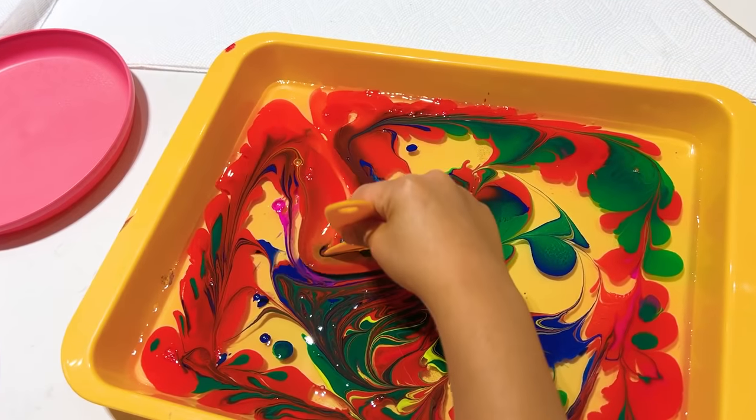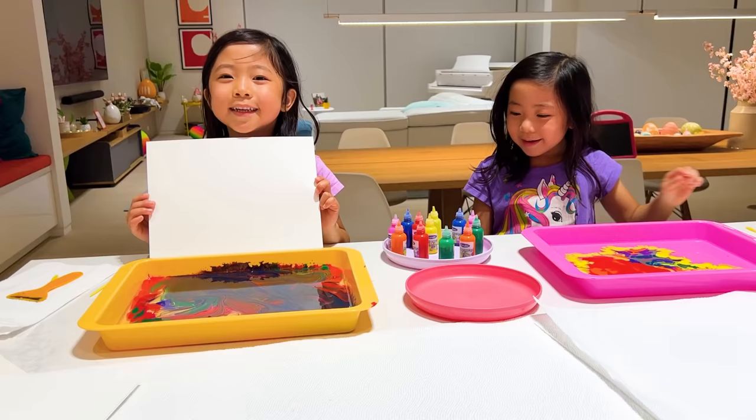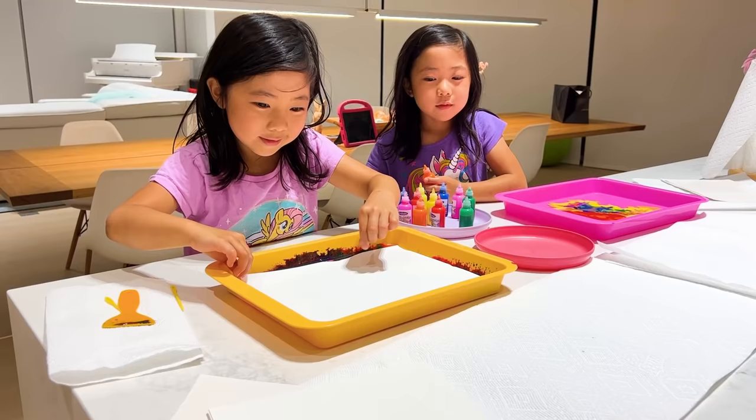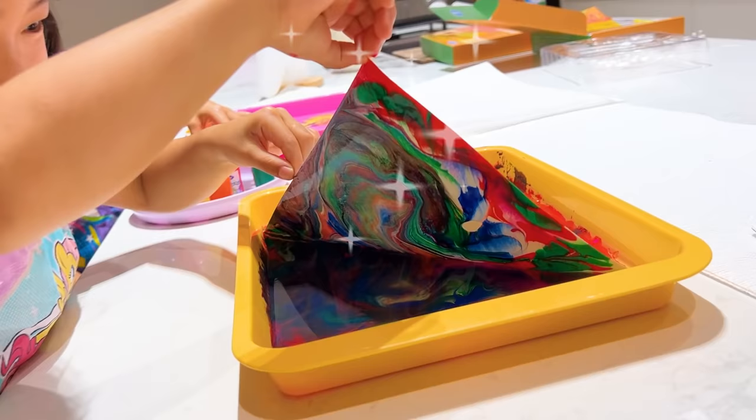Whoa, I like that. Dude, this is fun. Yeah. Now it's time to put in my paper. Mm, nice. Love it. Ready? Oh, yeah, baby girl. Look at that beautiful art. Oh, my God. Wow. Family.